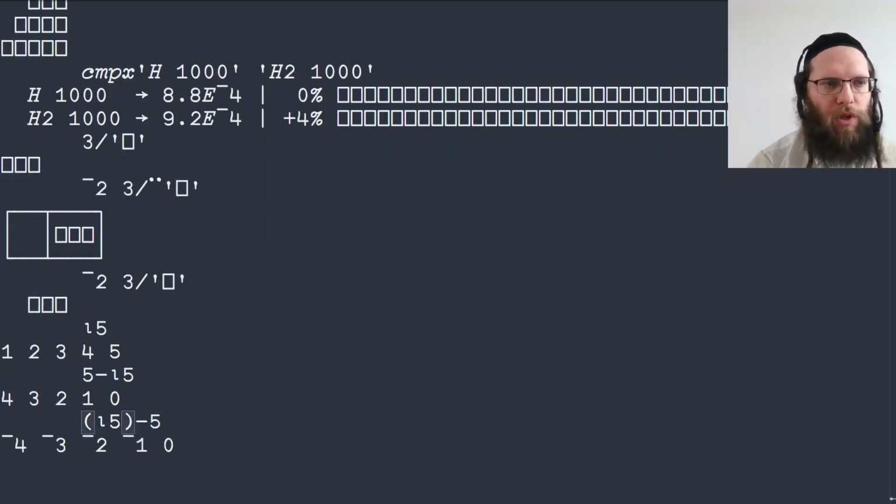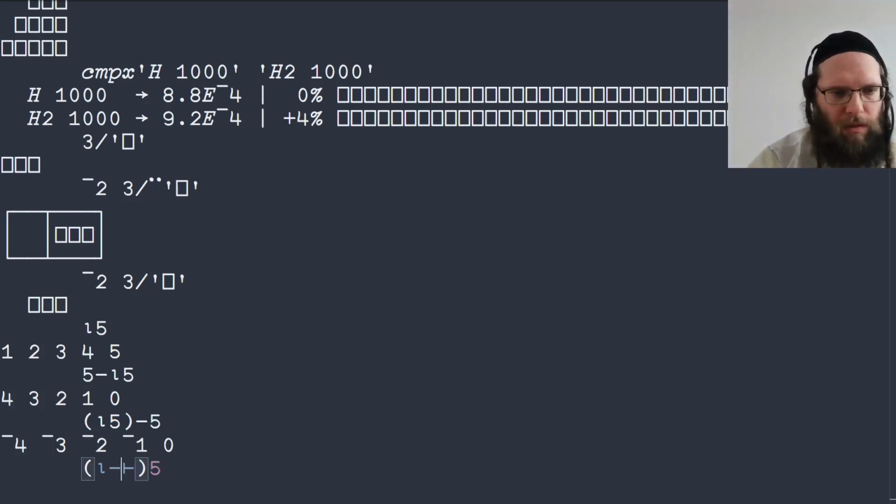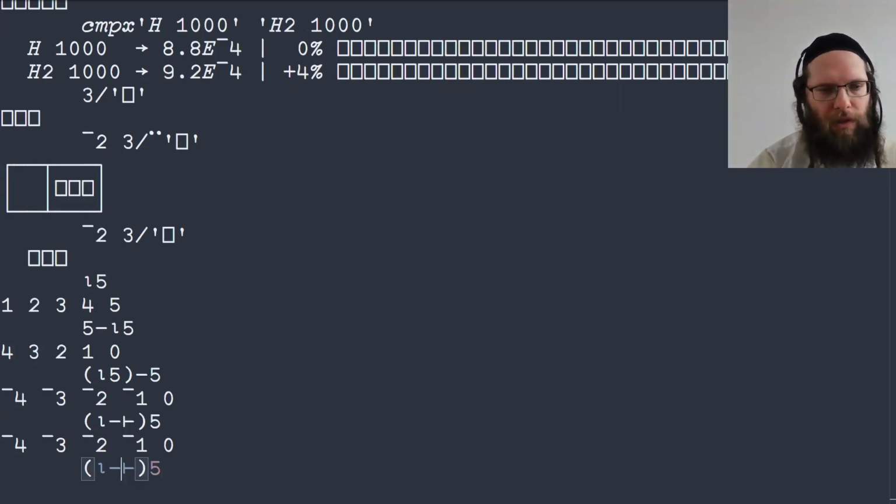So now we need to join these pairs together with the original numbers. And there are a few different ways we can do it. I prefer to go directly to a tacit solution. So we've got the numbers from 1 to 5, and over here we have the number 5 itself being passed in. And then we have another function in the middle. We want to subtract. So this gives us our negative numbers. So these are the integers up to 5 minus the 5 itself. This is an identity function.